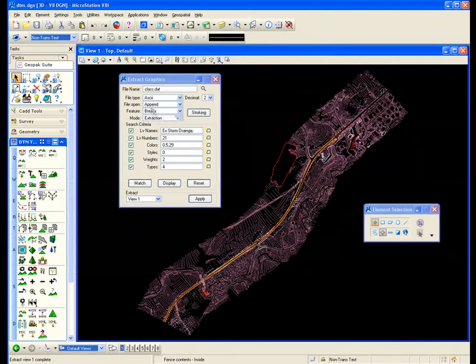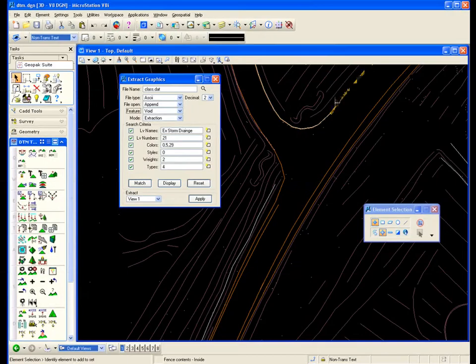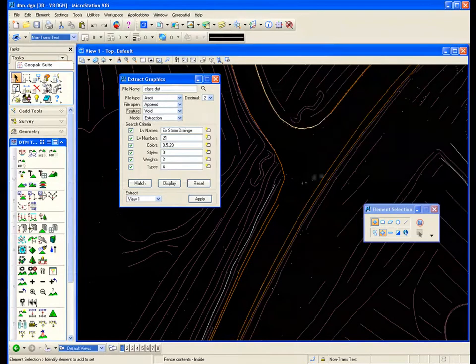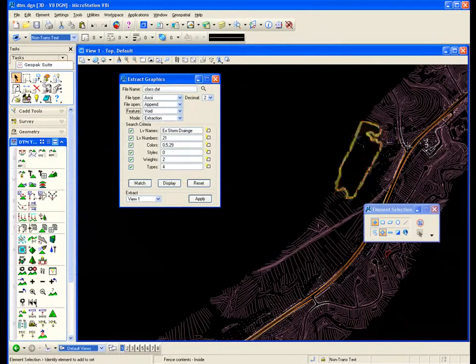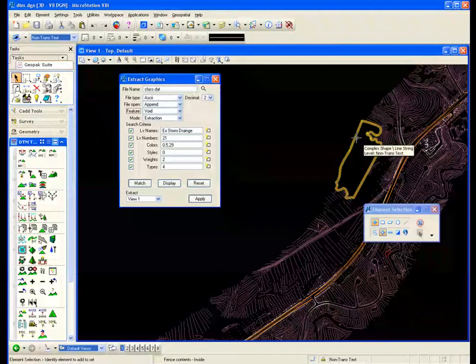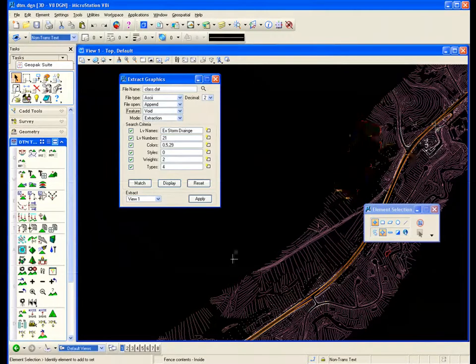So the next thing we're going to append or add is voids. Now the break lines, and I probably didn't explain that, are lines that define things like the edge of pavement, top of ditch, things like that. The voids are areas where they could not get any data. For instance, a wooded area that has not been cleared, they will take shots around that area. Or a pond, they will take shots around the pond. It's just areas that they could not get information from.